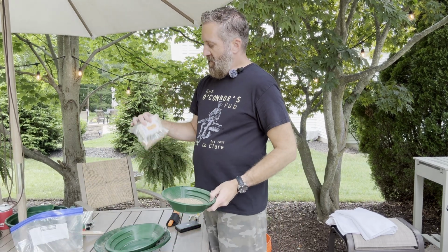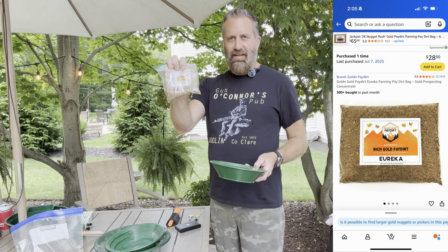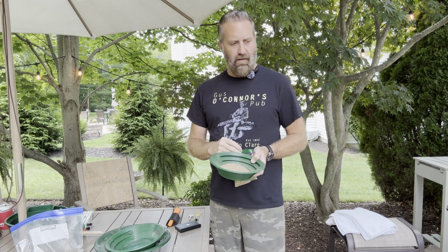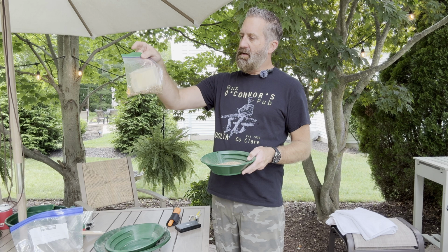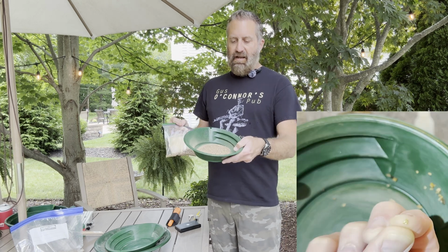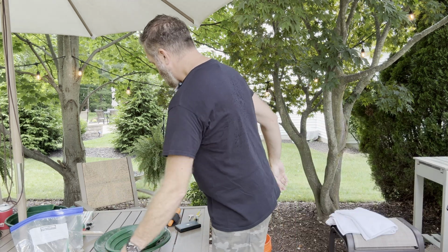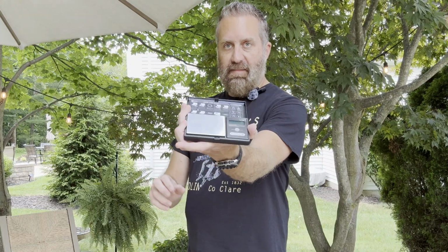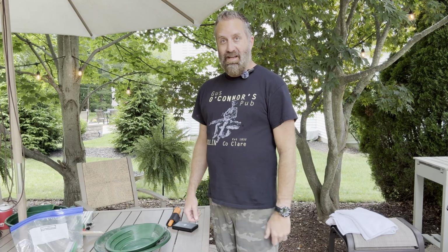You also remember I got that bag of pay dirt, rich gold pay dirt, golden pay dirt. And I panned that in the house the other day. When was that? Oh yeah. So we're going to go through the larger materials. Remember, I found that picker in there, as well as just go through the tailings one more time and see what we get. And at the end of it all, I'll separate them and weigh them up on the scale. See what we get. All right, let's get set up.